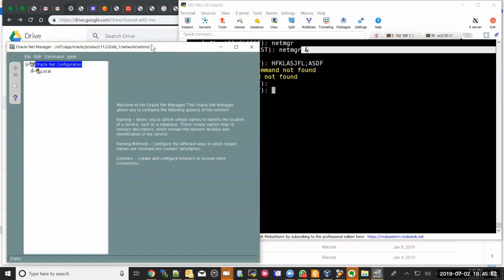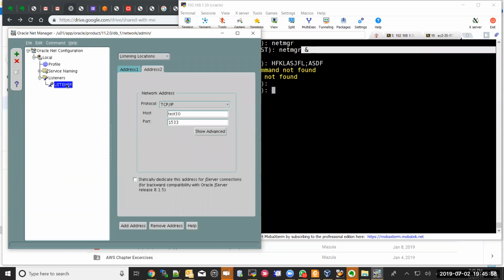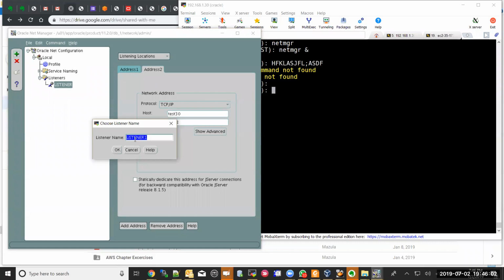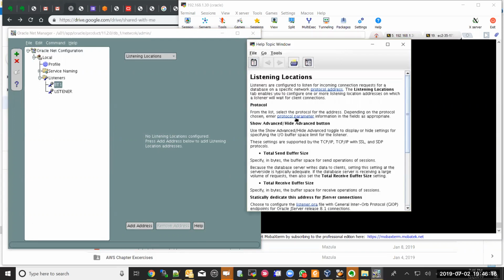So, to do a listener, guys, means I do this. I go here. See, that one I added is gone because that window closed without saving. So I click add BT1. That's my listener. Click OK, and that's it. Guys, remember, you could always come here and click on help. If you click on help, help will open up and it will explain everything to you.